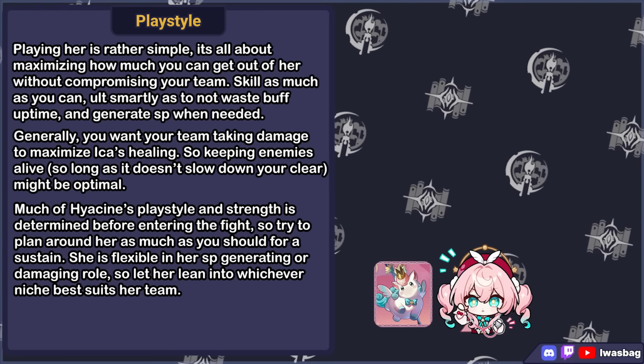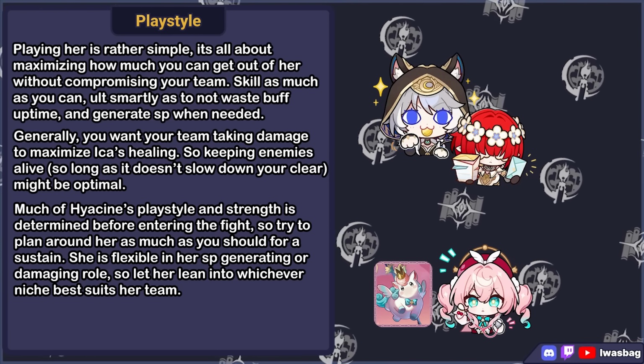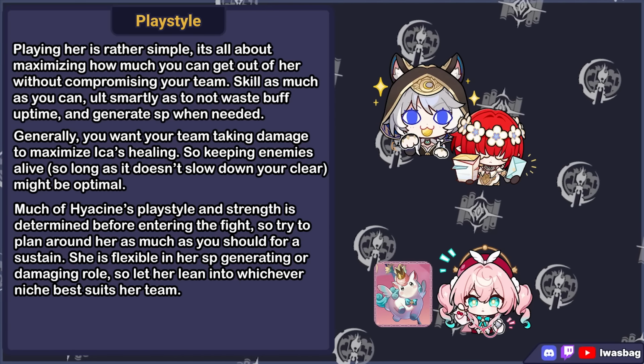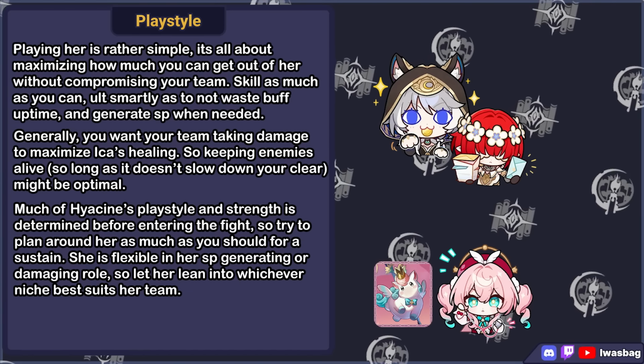So in all, try to have her team support her damage somewhat, particularly with Tribbie or Cipher or something like that, and try to slot in skill usage whenever possible. Although if your team is low on SP, she should be the first one to cut down on her SP usage.